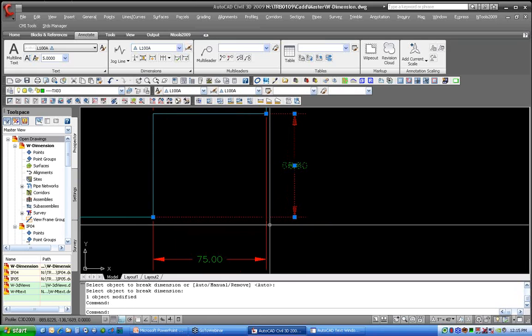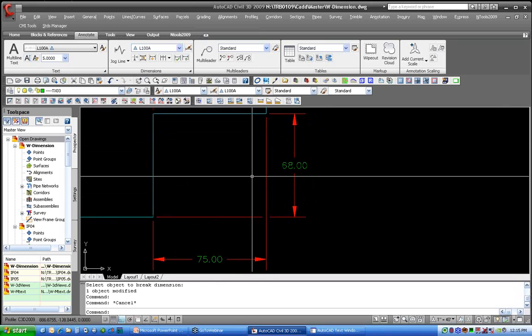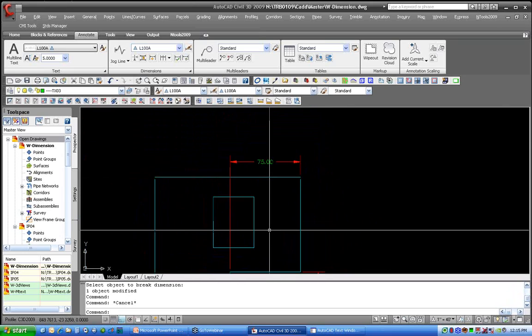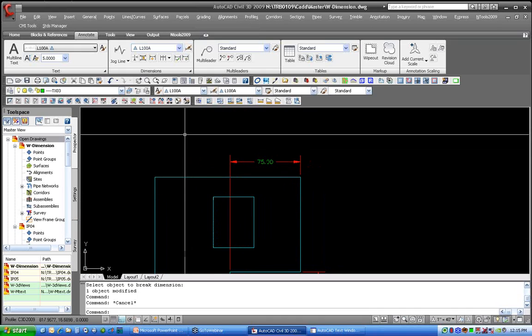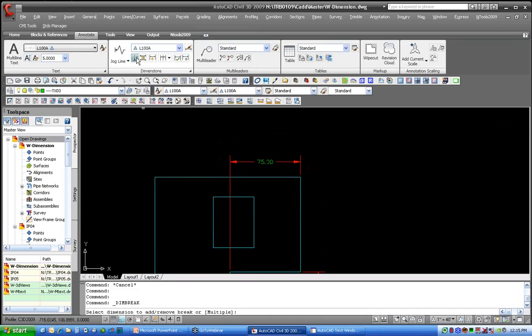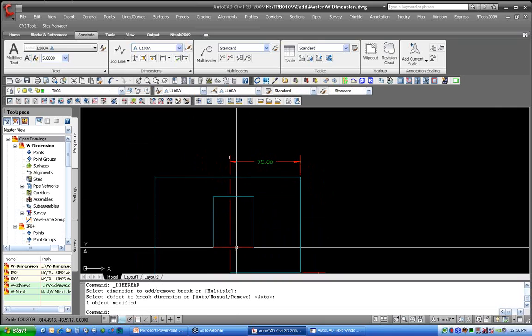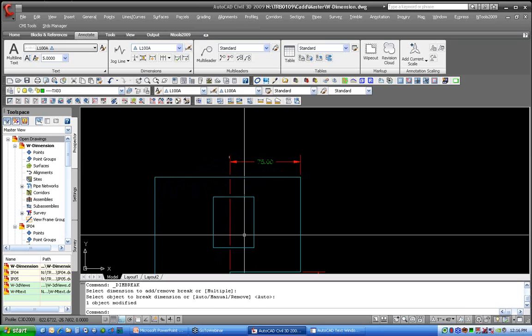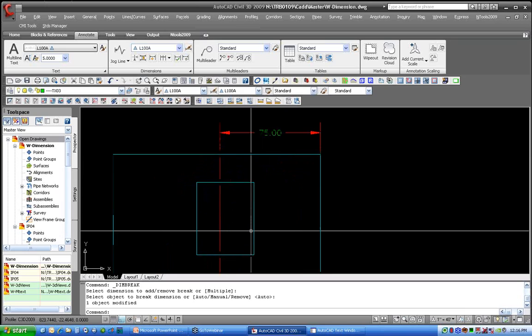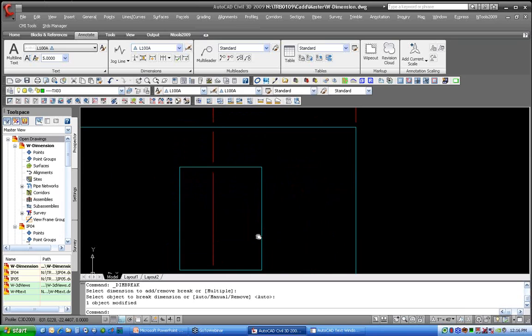Okay, and again, I can move these around, and that will update. Let me do on this one here, maybe I want to break it where it goes over this rectangle here on my model. So I'll say break. I'm going to pick this one, and I'm going to do the automatic option, and what it'll do is it'll break it automatically wherever it crosses another entity in my drawing, so it adds in all those gaps, and I hope you can see that clearly on the screen here.